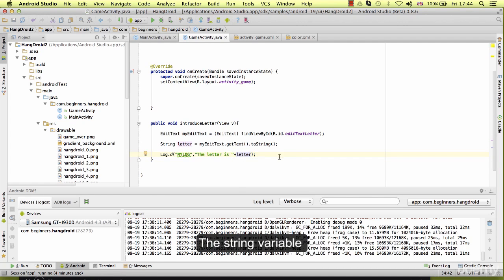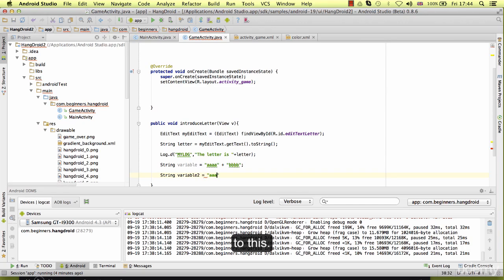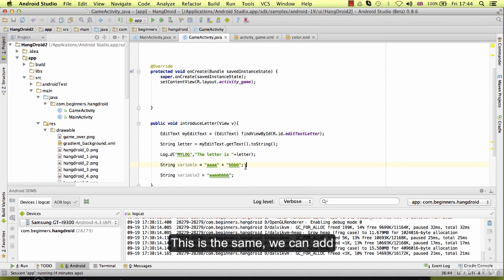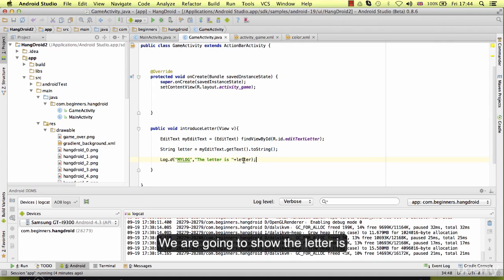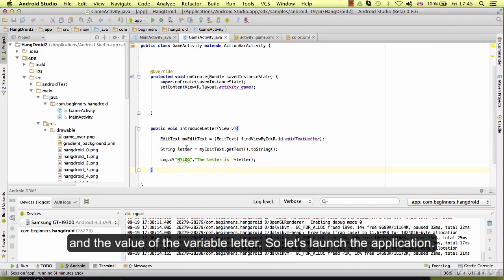The string variable has the property to add values with plus. This is equal to this, the same. We can add one letter after the other. So we are going to show "the letter is" and the value of the variable letter.